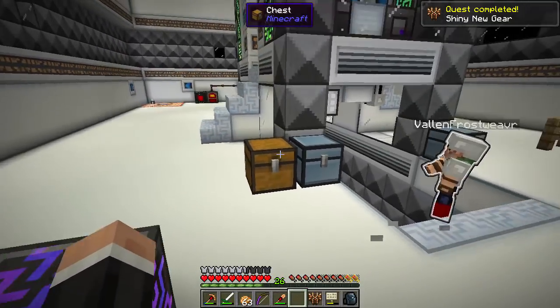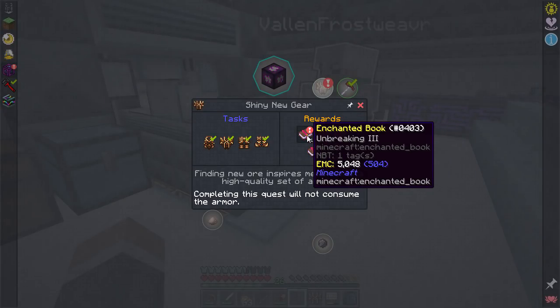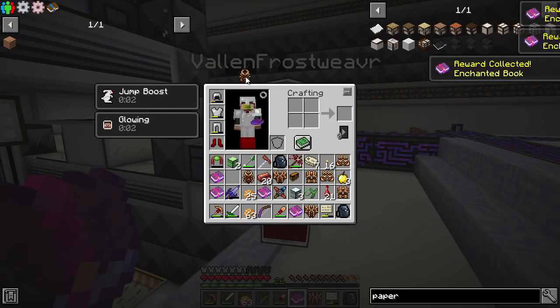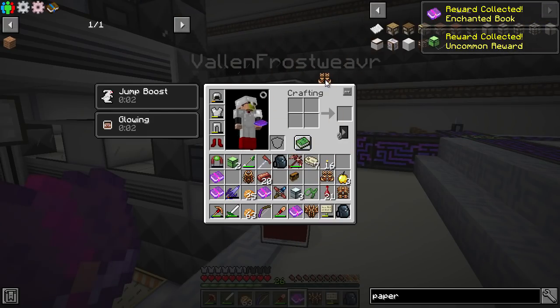Boom. Shiny new gear. Holy cow. And with that, quite interestingly, we get four Unbreaking 3 books and an uncommon reward. So that's head, nice. Chest, leggings, knees and toes. There we go.